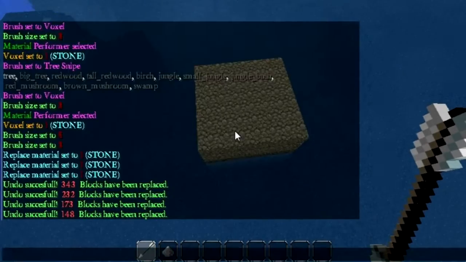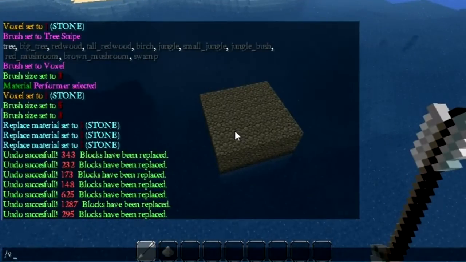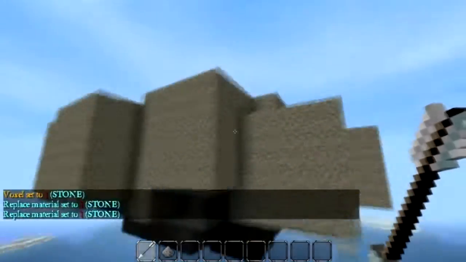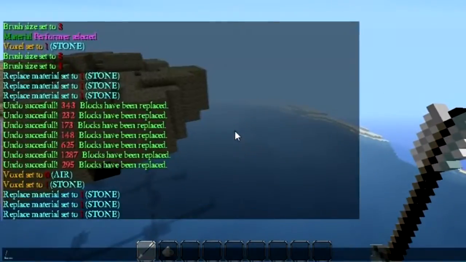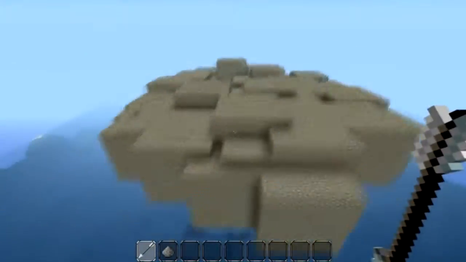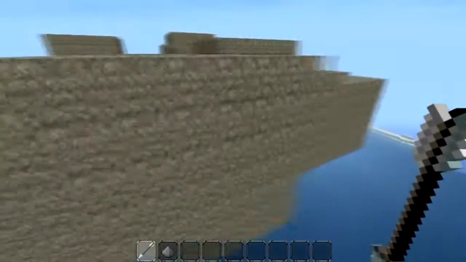And here I messed up by accident by misclicking, and I tried to undo it. Failed miserably, might I say. But anyway, I continue with that, keeping in mind that I need to raise it as it goes out, because it'll give more of an effect to the island that it came out of the earth pretty much. So that's what I'm doing here.